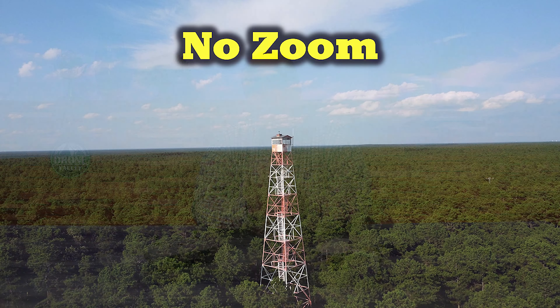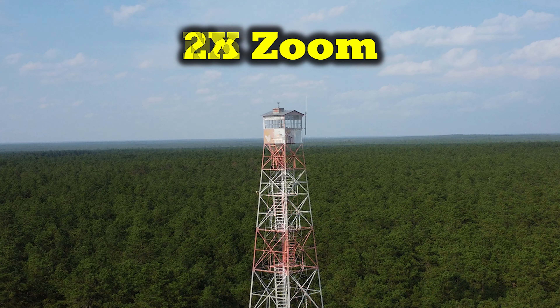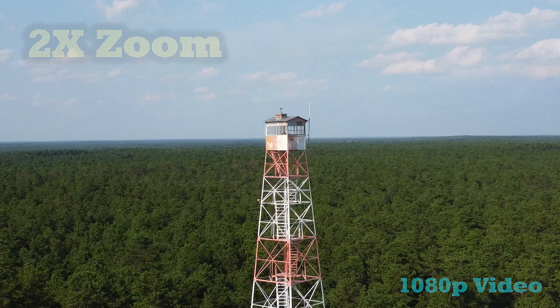When I show you the images from this, you're going to be very impressed. What you're looking at now is a tower — like a rescue tower out in the woods. This is what the drone can see normally, and here's what it looks like when I 2x the zoom. This next thing I'm going to show you is video, because in video you can go from 1x — the standard image — up through 2x all the way up to 4x, and you've got control over that on the screen. So here's the original image, here's me zooming it to 2x, and here's me zooming it to 4x. I think that's pretty incredible.